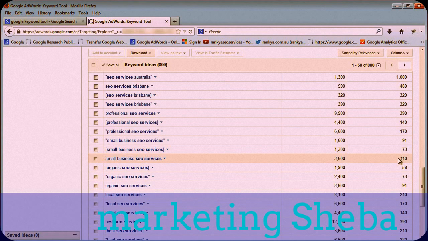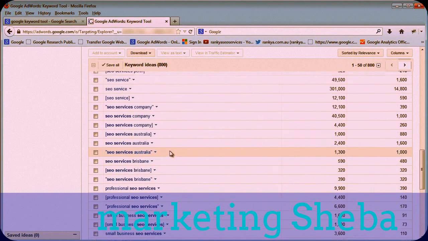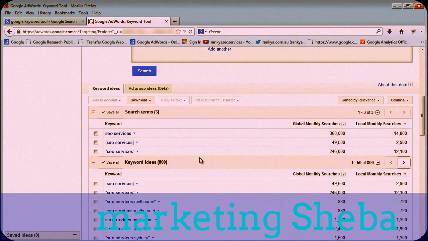Then you choose those that you can modify that are suitable for your own online industry, right? So that's the whole idea. You start with 1, 2 words, then you expand it to 3, then 4, and then see, okay, SEO services, for example, in this example, how can I modify it? How can I stem more out of it and target the longer ones as well, right? That's the whole idea. So that's how you use Google Keyword Tool.